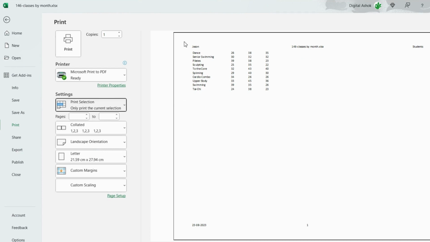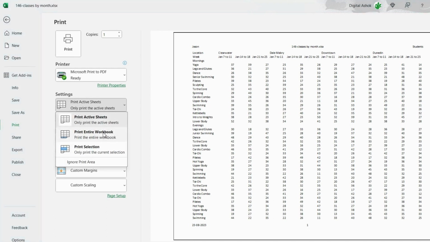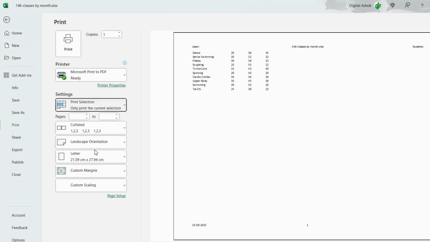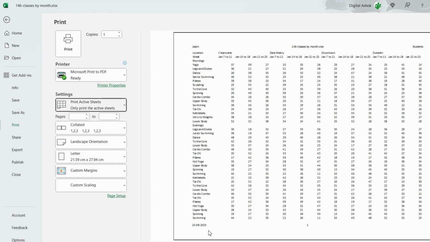Okay, so this is how you can change your printing options. What are the different options available? Print active sheets, print entire workbook, and print selection. And again, in print active sheets, there are 4 pages. But if you want only the first page or only the first 2 pages, then you can write page 1 to 2.